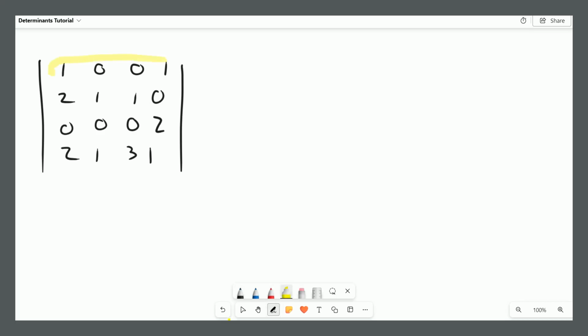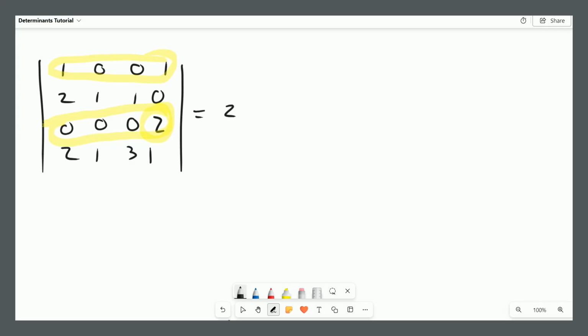Now it's tempting to look at this one and say, oh, 2 zeros, some ones, that is easy. But the easiest is actually this one right here, because it has 3 zeros. So that is the one we are going to go with. Okay, so everything's going to be 0 except for what that 2 multiplies.